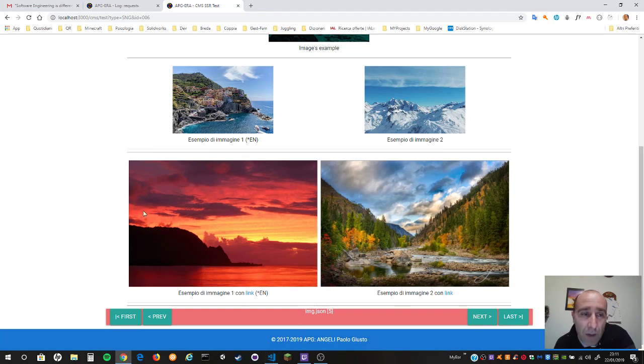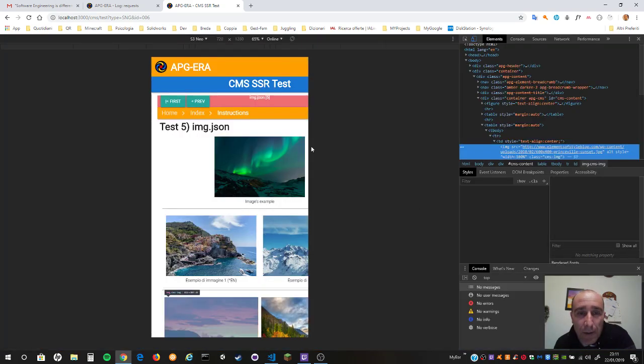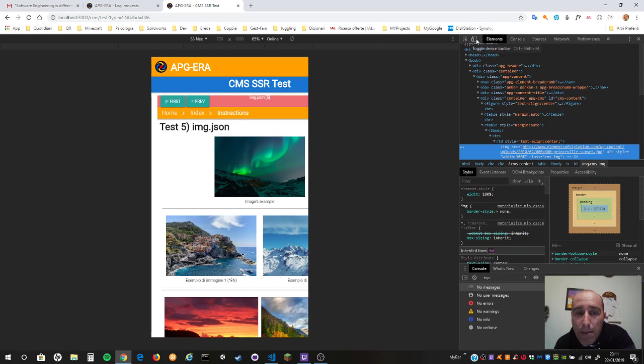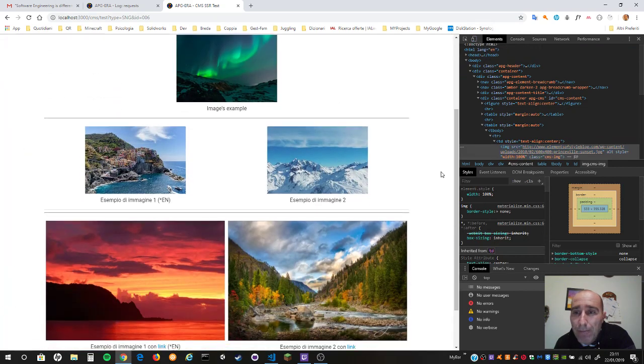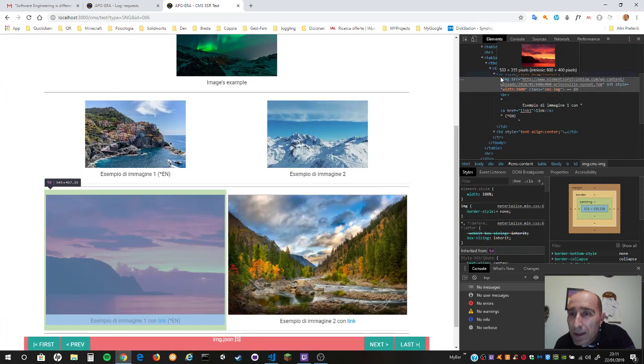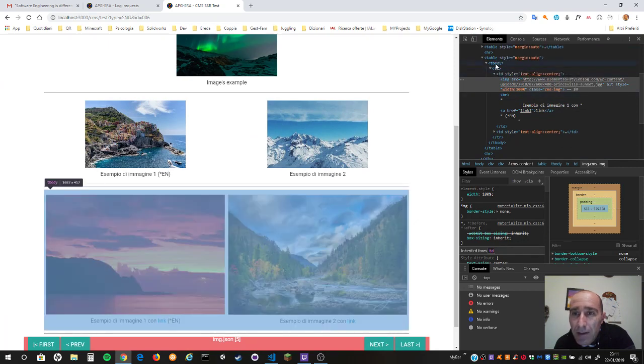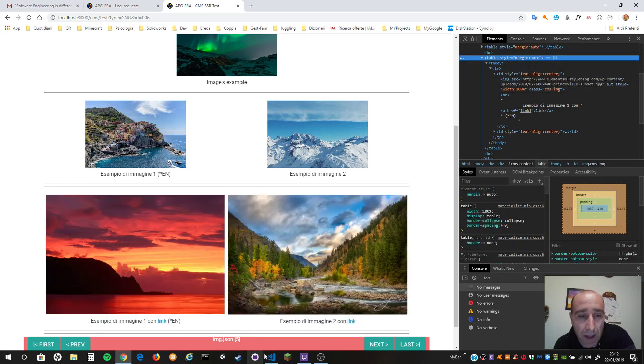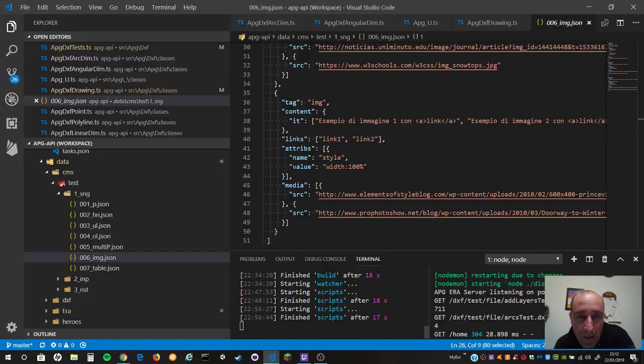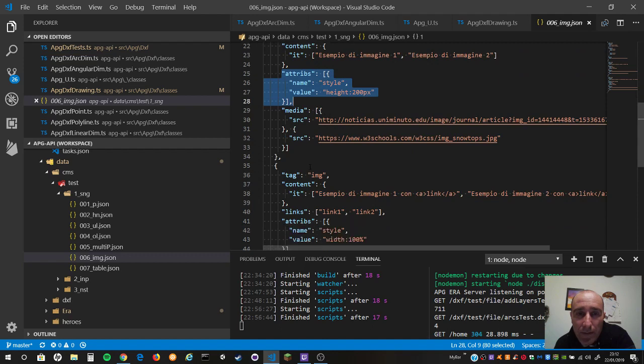So instead of creating all the HTML that is required, all this HTML is created from here, by these instructions.